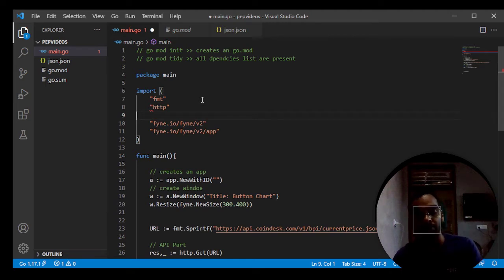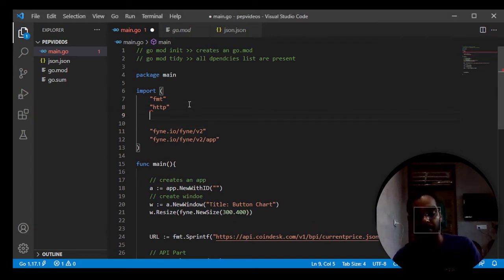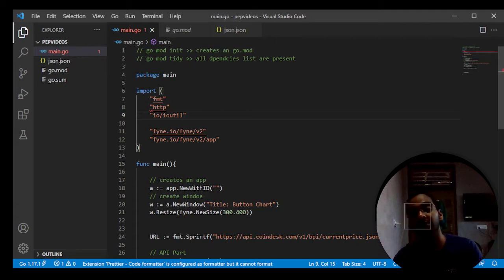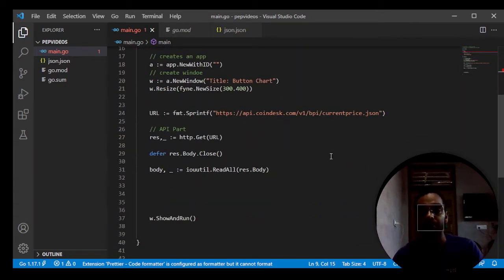We will also be using the ioutil package, so we have to import another thing, io slash ioutil. So you can see we made it.